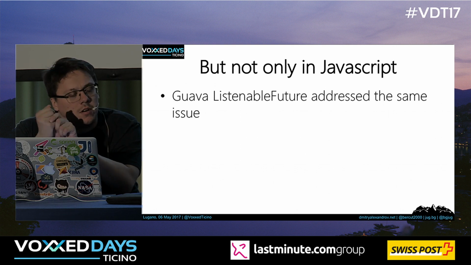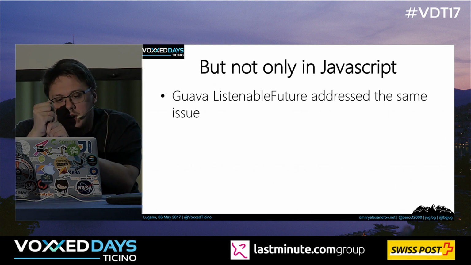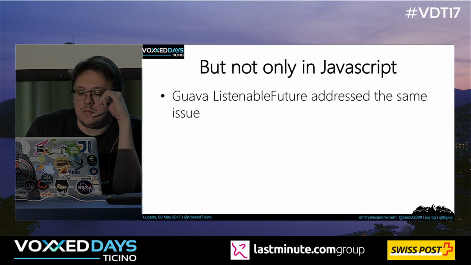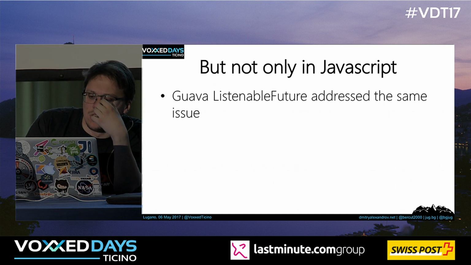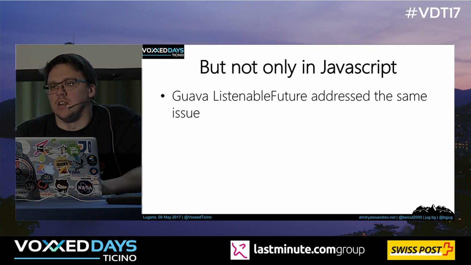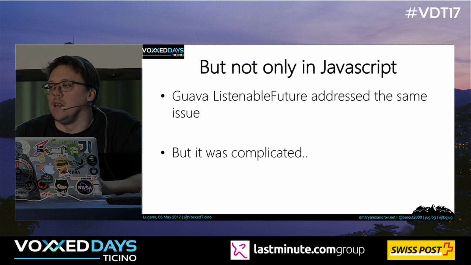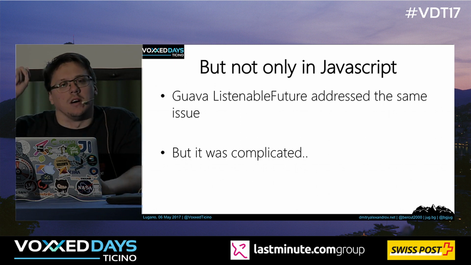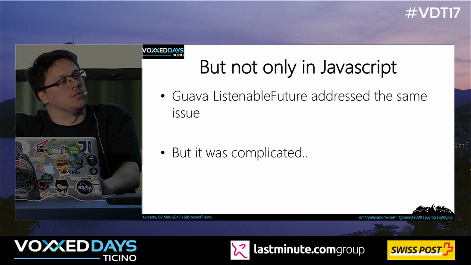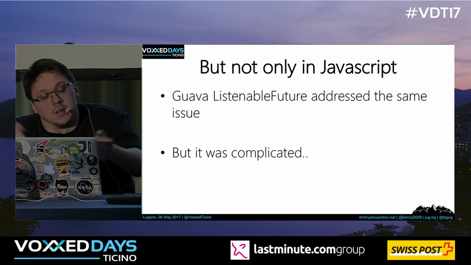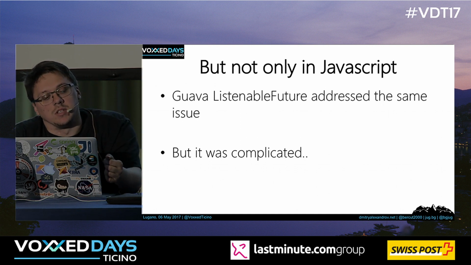The first example, as I know it, is ListenableFuture by Guava. They have addressed the same issue by extending the functionality of Future, by adding these transformations inside of the container itself, and trying to make it with callbacks which are not blocking. But it was complicated, you know, to make something really useful. By the way, Guava is used by Cassandra. Do some of you use Cassandra as a database? Nobody, really. Okay. Well, there was a good implementation of a listenable future.